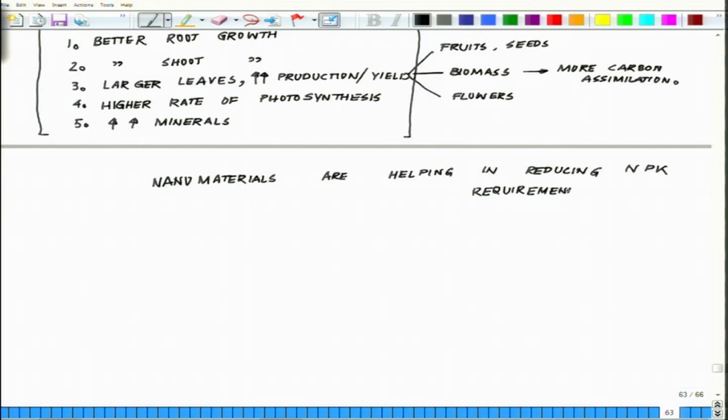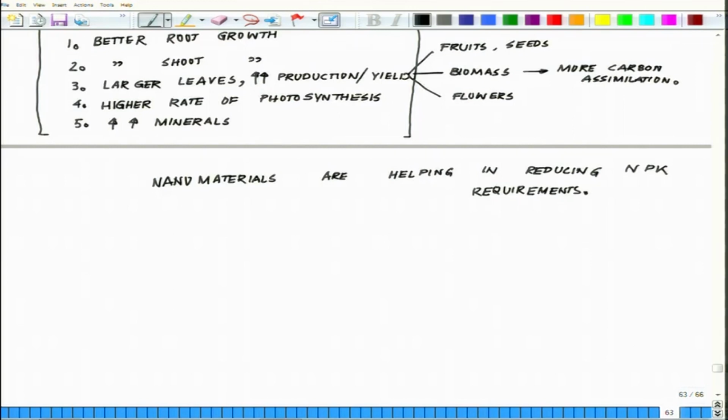So, this is extremely important for us to understand that reduction in the NPK level will eventually help us to mitigate the problem of extreme leaching which happens from the soil into the water bodies of nitrogen, phosphorus and potash and all other different elements or components of fertilizer which we are putting in excess into the soil.